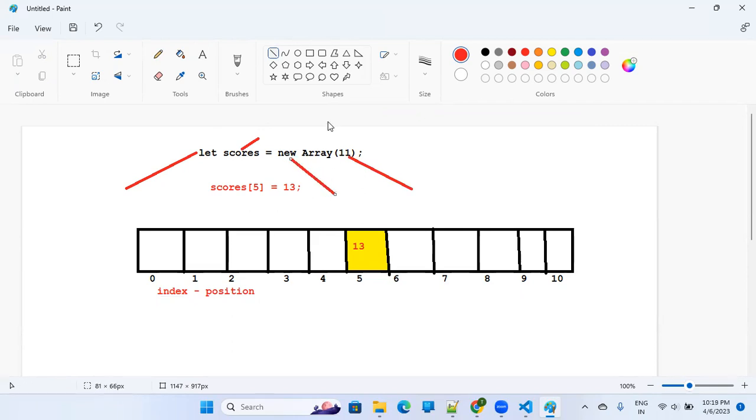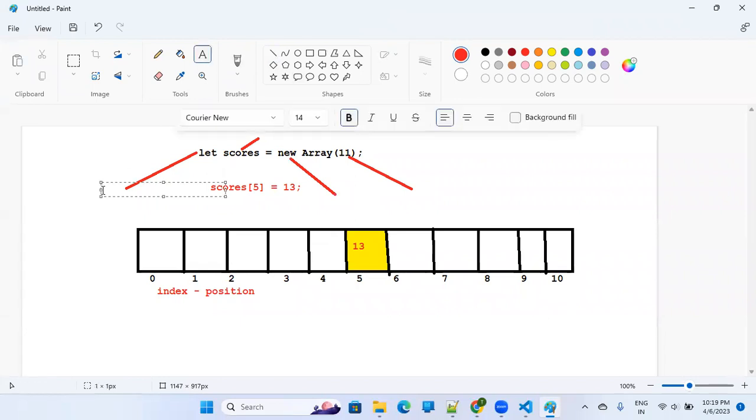And Array is a keyword you have to use as it is, in this way only. So when you do it, let is a keyword to declare something.